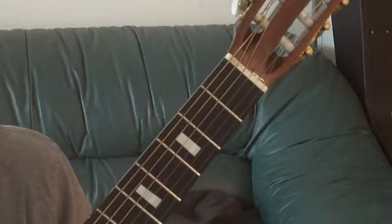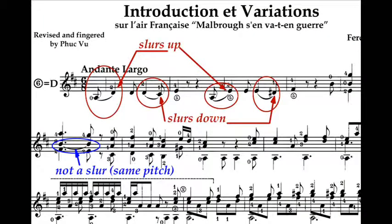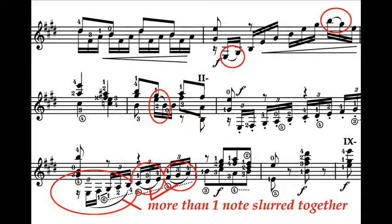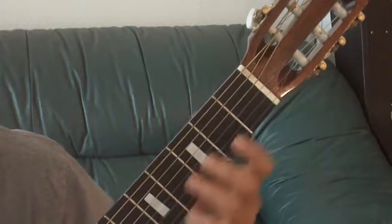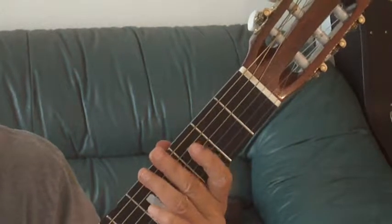Now for the lesson. What is a slur? You can see here on music sheet. A slur note is the second of a group of two notes. These two notes are marked with a curved line above or below them. When the curved line groups more than two notes, then all the notes are slurred except the first one. A slur sound is a sound absolutely tied, that means legato, to its previous sound.